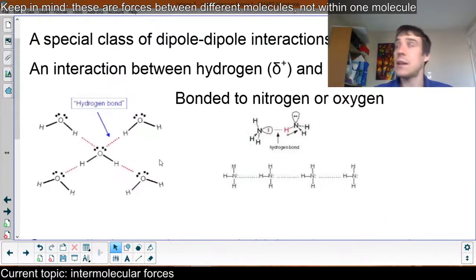If a molecule has hydrogen bonding capability, it's going to have a higher boiling point and a higher melting point than it should normally have, because these dipole interactions are so strong. This is why water boils at 100 degrees Celsius, even though it's such a small molecule. Comparable molecules boil at much lower temperatures. Even methane, CH4, is a gas at room temperature. It only goes liquid at like minus 100, something like that.